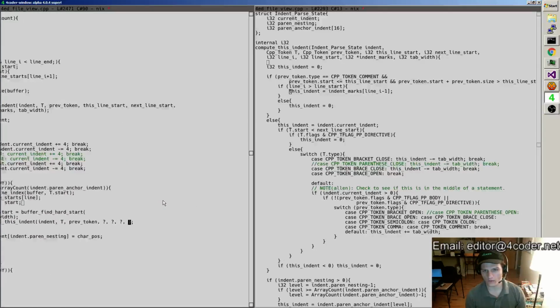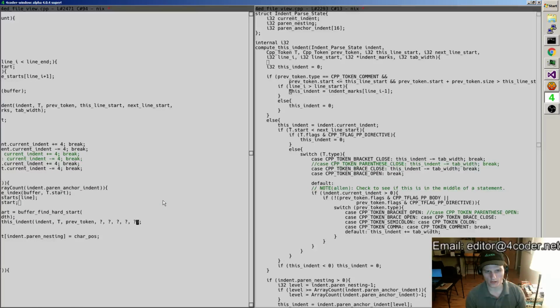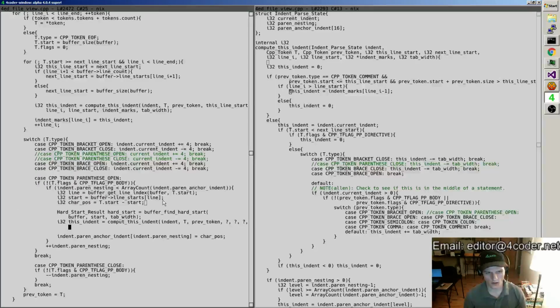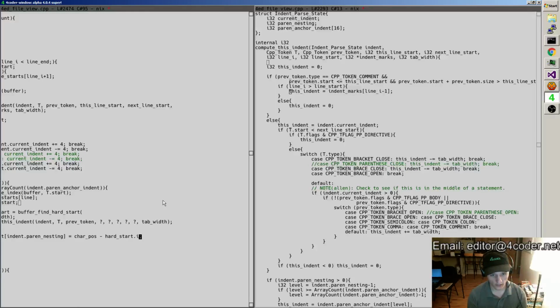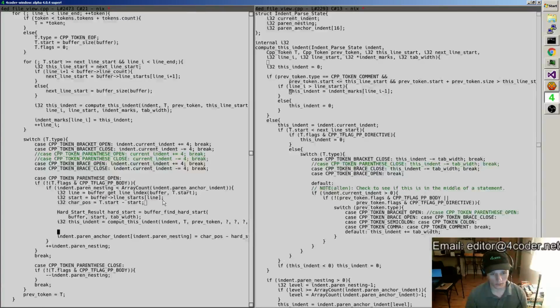Not sure if I want to do those that directly or not. And then tab width. Right? So you gotta figure out what to fill that stuff in with. But then once you've got all of that, what you can do is this here is just the char position minus the hard start dot indent position plus this indent.